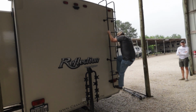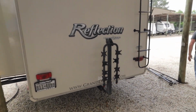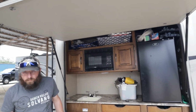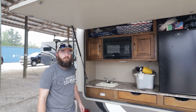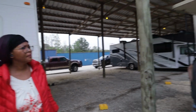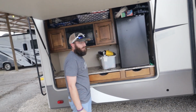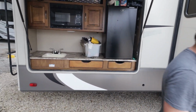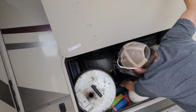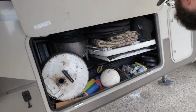Does the bike rack come with it? We're gonna need one of those. You will. I mean, you probably get more use out of a microwave than I would out of a TV. Yeah. I'd rather probably have the microwave, wouldn't you? Yeah. Over the TV? You just put a little TV right here, if you need it. We don't need to watch TV outside. We've got one and we hardly use it. Yeah. You get a fire pit in there, barbecue, a couple of folding tables, portable rug.